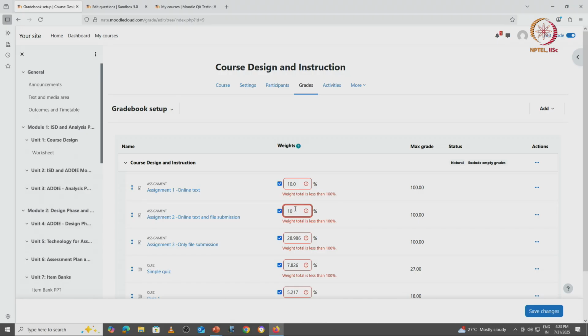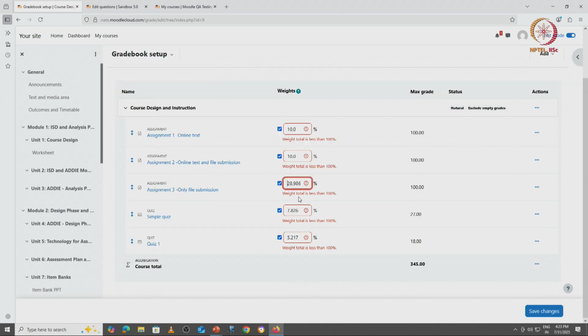Moodle will automatically calculate the total, and it is rendering weight total is less than 100%, which means when you calculate all the activities weightage, it is coming less than 100. So, it is rendering that message. Okay.